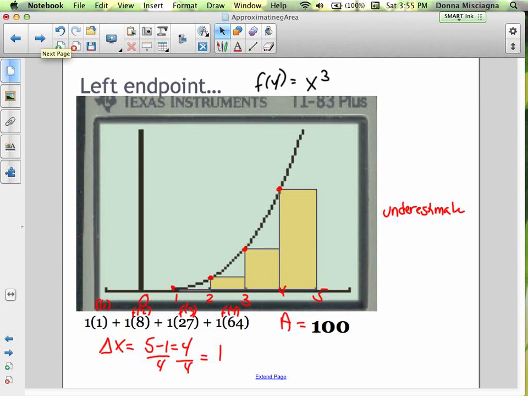So the height is the area of our rectangle since the widths are all 1. So we would use f of 1, the first value, right? And then we would add 1. The next rectangle would hit at 2. And we add one more change in x, so then the third rectangle would hit at 3, and the fourth rectangle would hit at 4. Notice we do not use 5, because it's always the left-hand sides. So we're using our starting value, not our ending value. And when we add that up, the area is 100. This one is an underestimate because we can see all that space that's not represented in the rectangles.